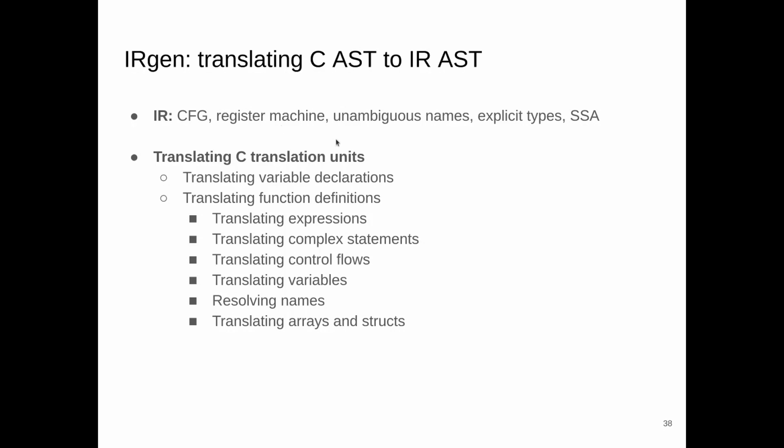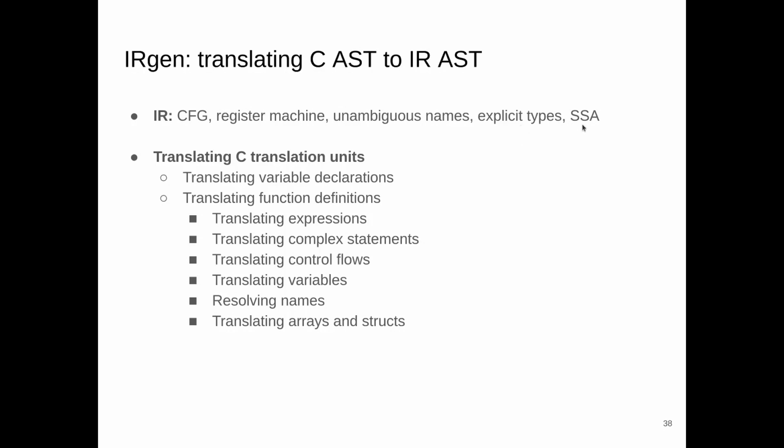And in contrast to C, it doesn't have ambiguous names. Every name is resolved so that the IR has only unambiguous references to the variables and registers. Also, every expression, variable, and register is explicitly annotated with types. So there's no need to infer the type of a component of an IR.